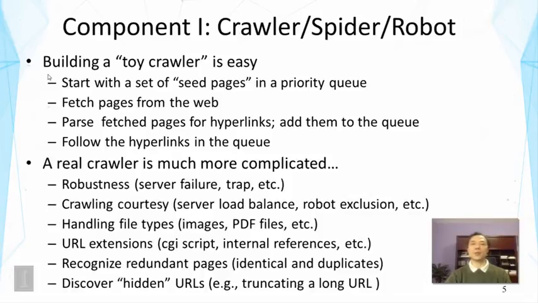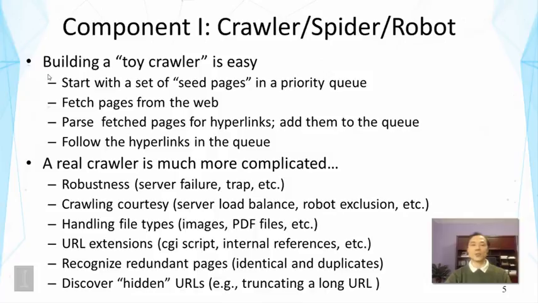But to build a real crawler actually is tricky, and there are some complicated issues that you have to deal with. So for example, robustness. What if the server doesn't respond? What if there's a trap of dynamically generated web pages that might attract your crawler to keep crawling the same site and to fetch dynamically generated pages?